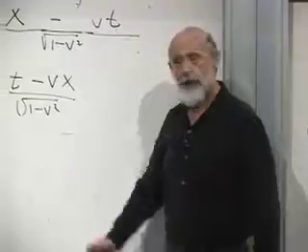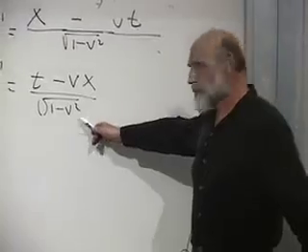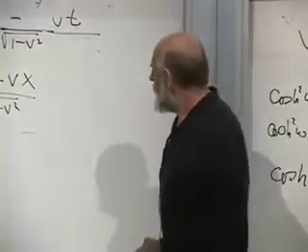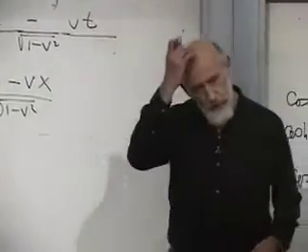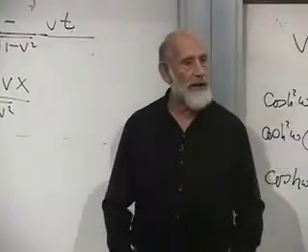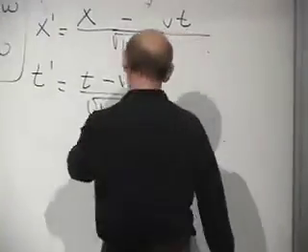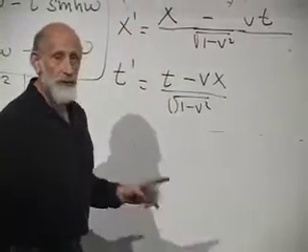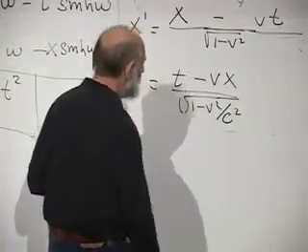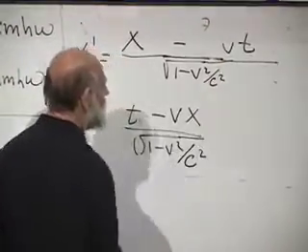First of all, 1 is dimensionless. Has no dimensions, it's just 1. Velocity is not dimensionless unless, of course, we use dimensionless notation for it. But if velocity is measured in meters per second, then it's not dimensionless. How do we make v squared dimensionless? We divide it by the square of the speed of light. In other words, this v squared, which has been defined in units in which the speed of light is 1, has to be replaced by v squared over c squared. Likewise over here, v squared over c squared.